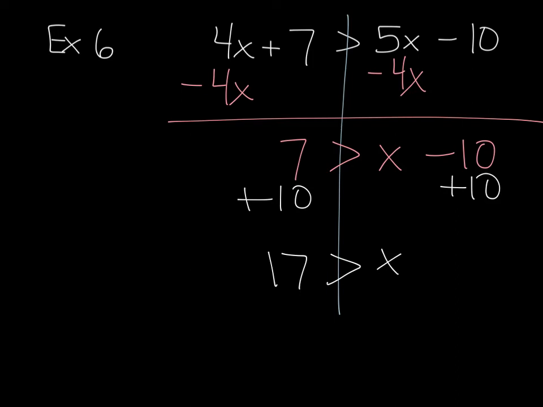However, that looks weird to a lot of people. So, you might want to flip that and put the X on this side. Make sure the symbol is going in the same direction, the pointy end going to the X. These are the same. These two are exactly the same. It's just 1, the X is over here, and the 17 is over here. And this one, I flip the X to the left side, and the 17 is over here. I'm okay if you leave it like this. I'm also okay if you flip it like this, as long as you flip it properly, making sure that sign gets flipped, because again, notice the pointy end. The pointy end, in this case, was going towards the X.